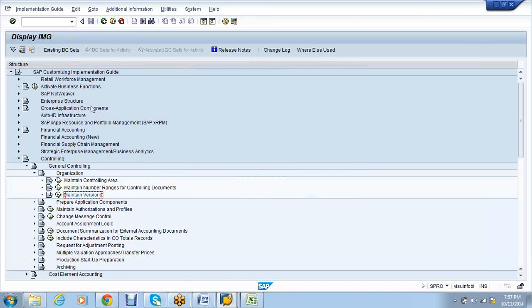The consultant, basis or technical people, the data upload team, will upload and run LSMW. It's not our own job. We just need to validate the format they give, whether it is in the correct format or not. Once you validate it, you are good.